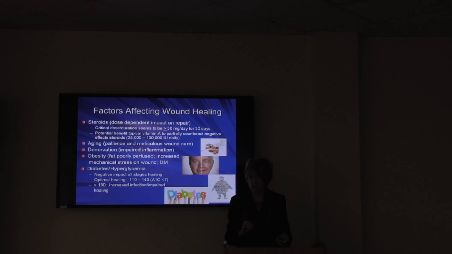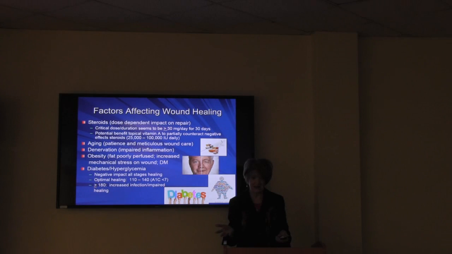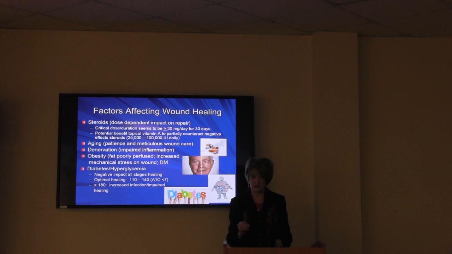What can we do about it? Well, right now, we don't have a magic bullet that will convert a senescent cell into an actively participating cell. Here's what we do know. When we have a reduced set of functional cells, it's even more important that we manage that wound absolutely perfectly.